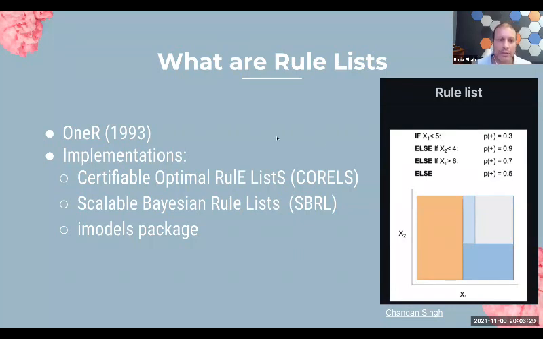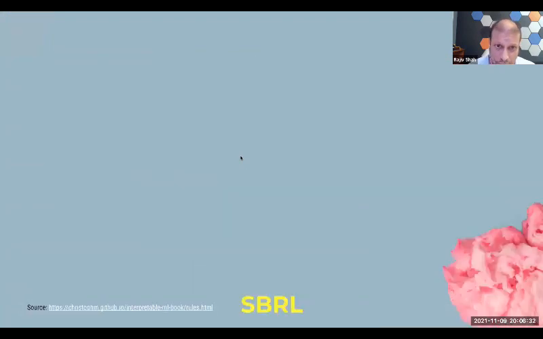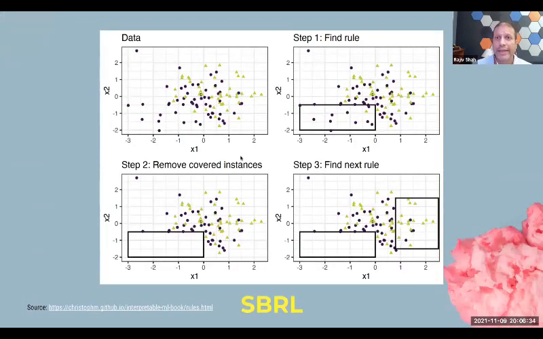Now, to do this, and I've listed a couple of different implementations here, this approach takes a lot more computation because you have to take a look at the data and slowly figure out what is the best set of rules that covers the entire data. One of the problems with the rule list approach is that as you try to get more complex or deeper sets of rules, the number of permutations blows up and it becomes hard to calculate. So it works well for simpler rule sets, but it still takes a bit of computation.